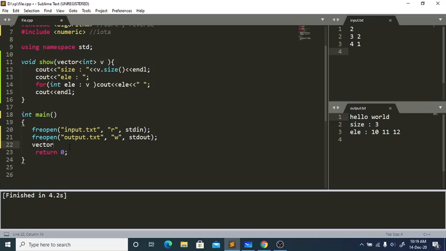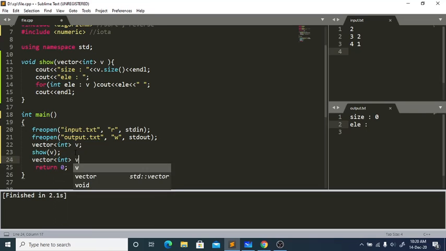So vector int v. Let us see what it is. You will see the output here. The vector v is of size 0 and there are no elements currently in it. Okay, let us try to initialize it with zeros. v1 will be a vector of size 5, everything will be 0.